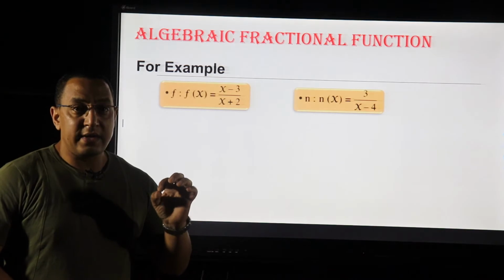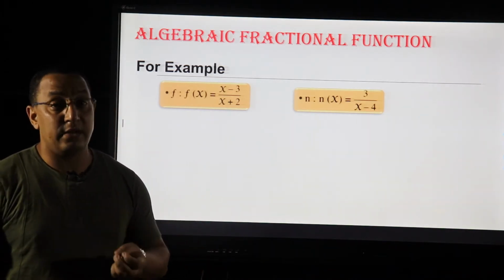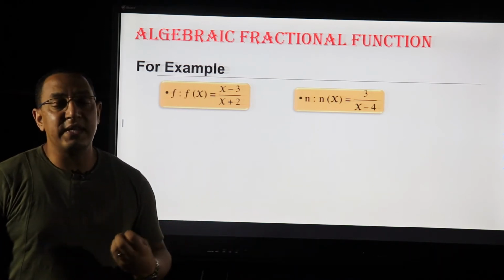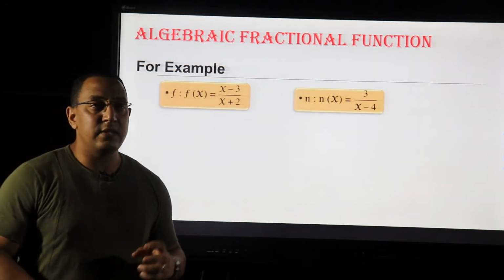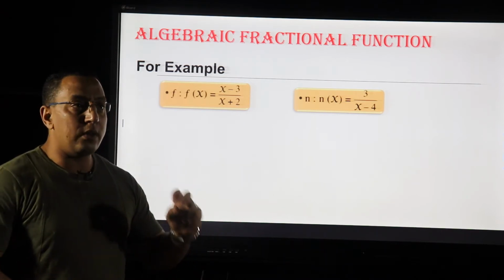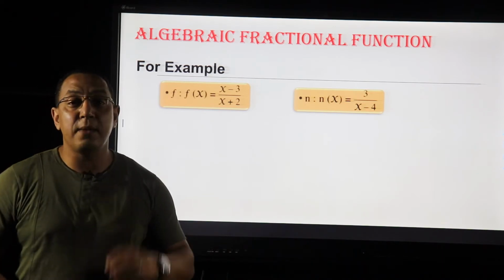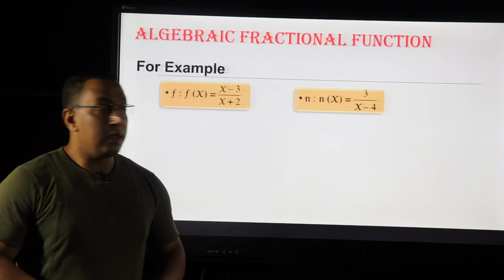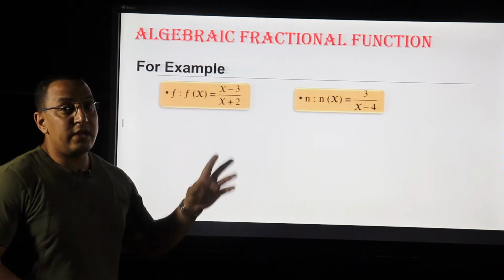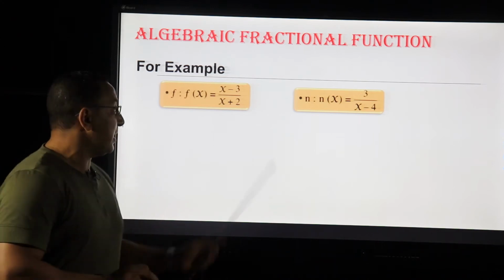Now we are going to remember the meaning of the domain of the fractional function. In general, the domain means all the possible values of x, or all the possible values of the unknown. The unknown here is x. What are the possible values? In the first example, I can use all the real numbers except one number. This number is negative 2.